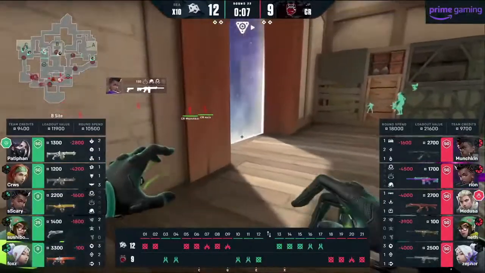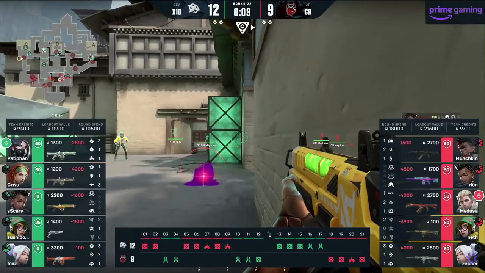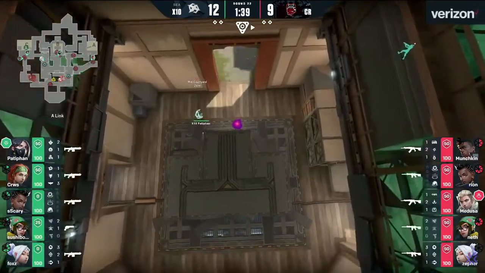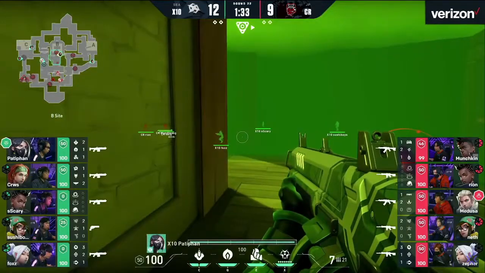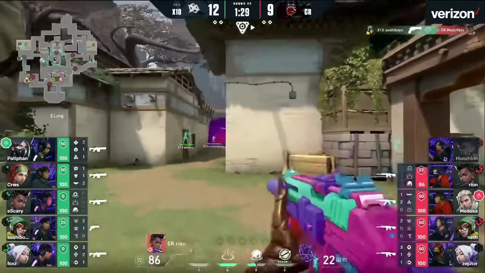And the important thing here as well is that they've got their utility to play off of. If things start to go their way, in fact, I see Padapan is even thinking about immediately dropping that Viper's Pit. Not a bad idea, especially in a round like this. You force any sort of beat control, you split the map in 2 straight away, because let's put it this way, they're not going to go through that. And if they do, you're going to kill them.